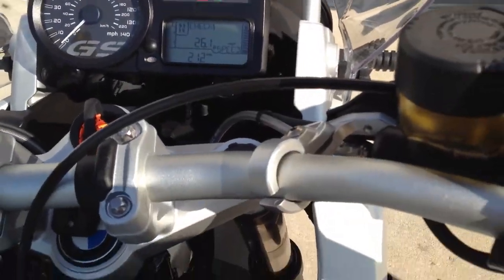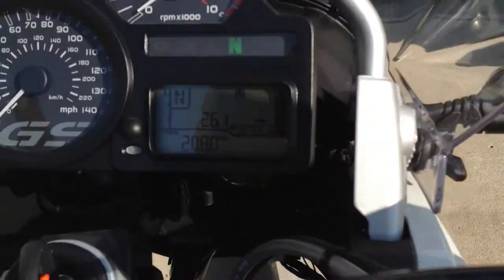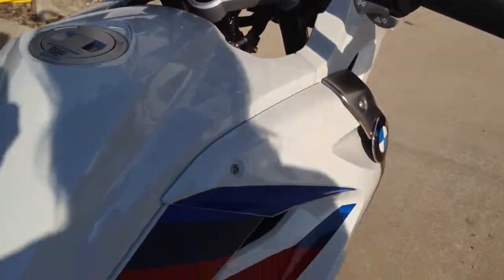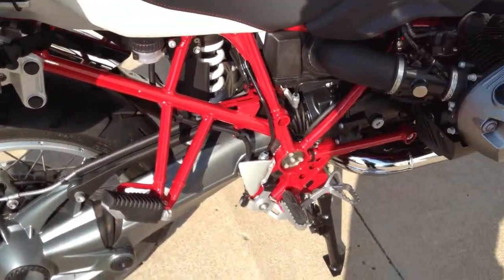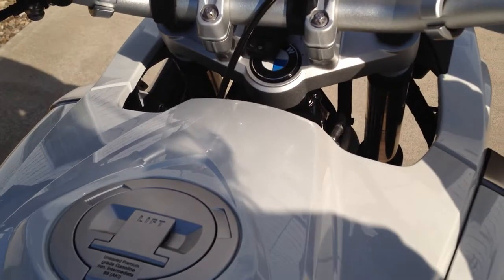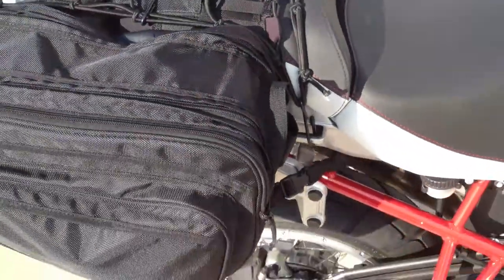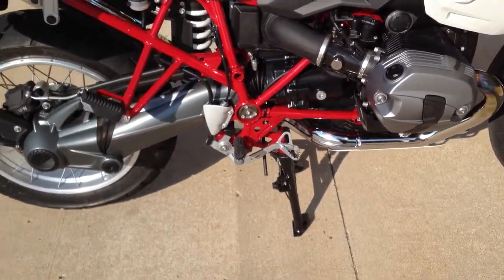That was the alarm turning off — all kinds of little cool things in there. The brakes have not failed; apparently that's part of its startup procedure. Nice and quiet, really not too bad actually. Start up and go, no warm-up period — yay. It goes really quite good. But there you go — my new toy.